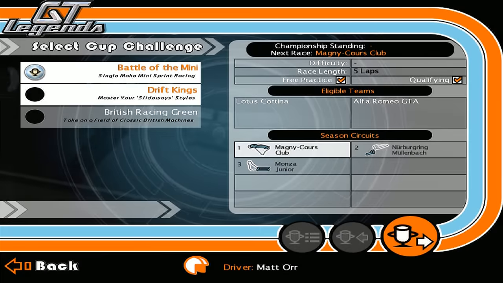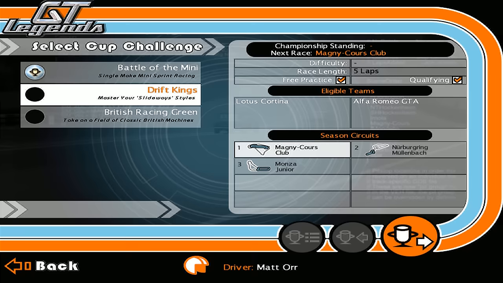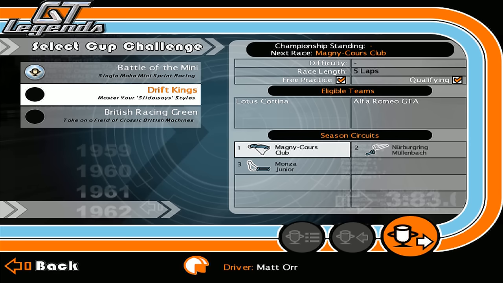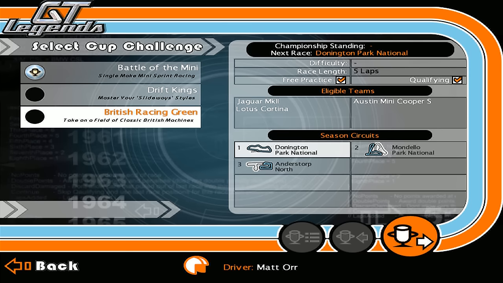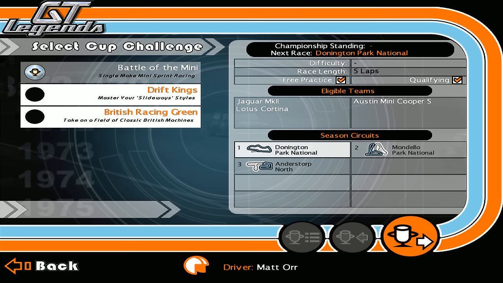Now, I say maybe because we're already confronted with our first little decision as to what car we're going to use. Most of these series do have multiple cars available. For example, here in the Drift Kings, we can use the Cortina or the Alpha GTA, whereas here we can use the Cortina, the Mark II Jag, racing like a Sir, or alternatively the Mini. But if you use the Mini, you're pretty much going to get destroyed. I don't see how that's ever going to work, quite frankly.